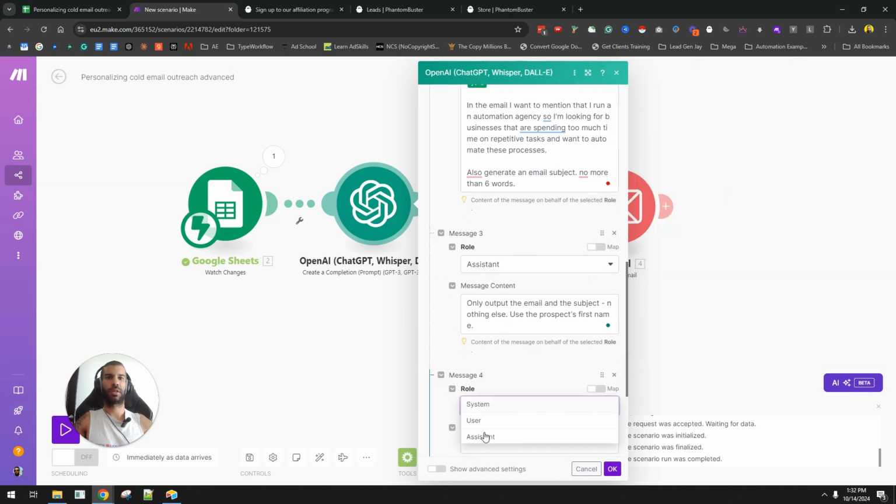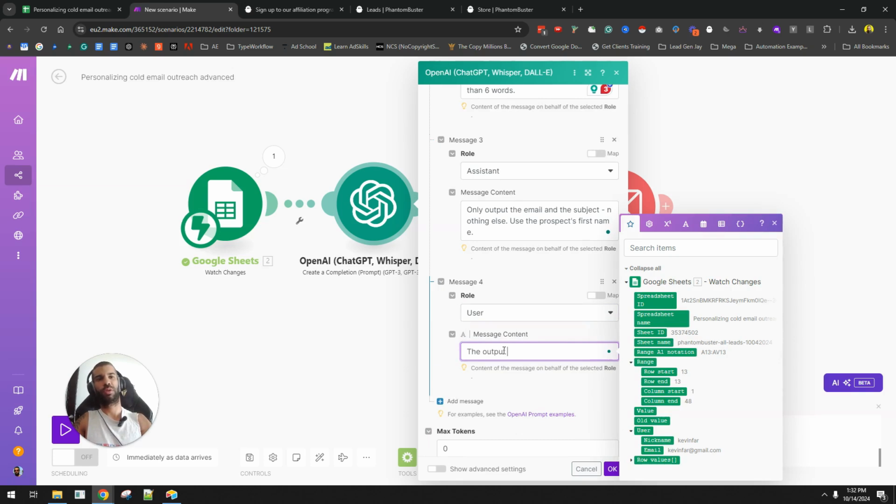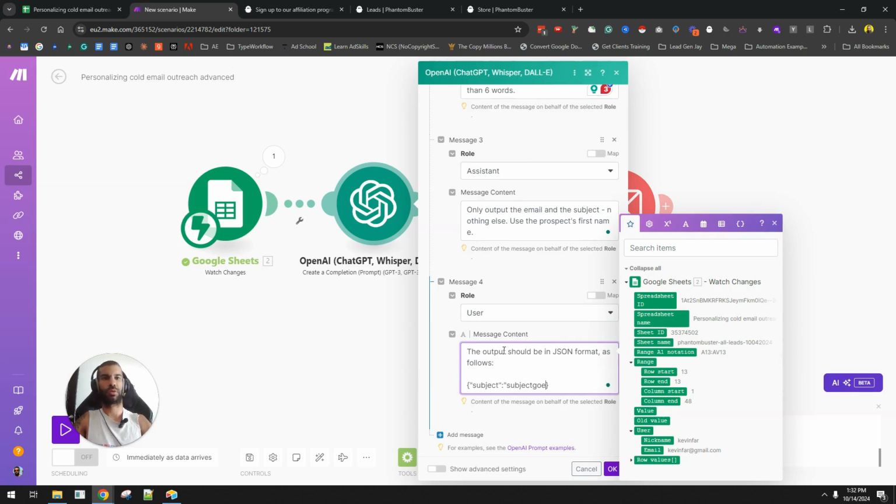Now, let's add a new user message. The output should be in JSON format as follows. So I'm going to say subject, and email body here.